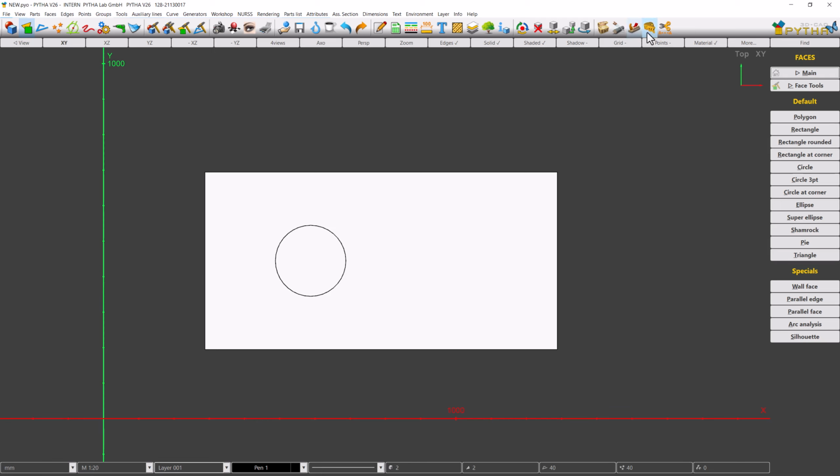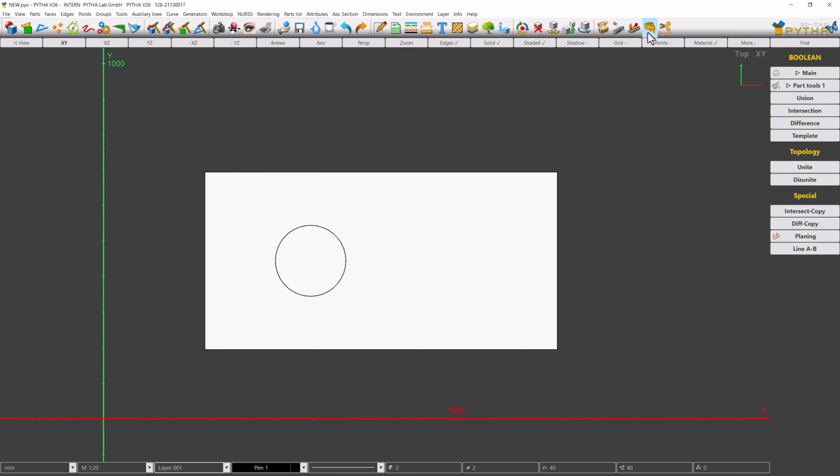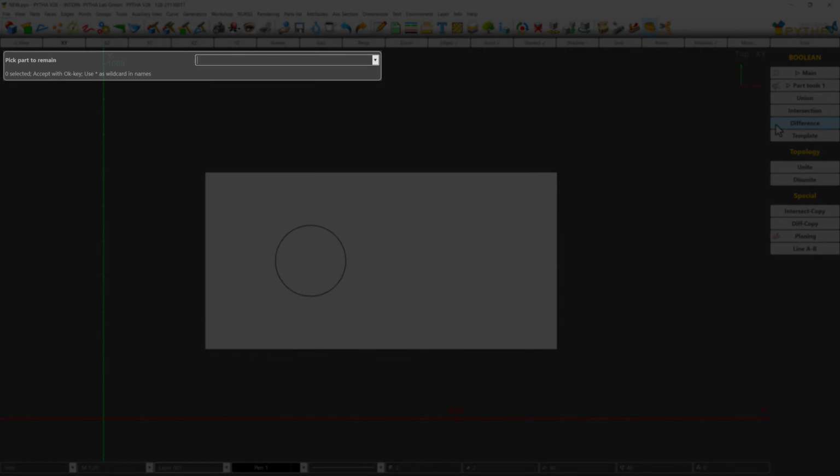To do this, I click on the cheese icon to go to the Boolean operations. I select the Difference command, with which I can subtract parts or faces from other parts or faces. I can use this command to create holes, bores, and depressions. The input field asks, Pick part to remain.